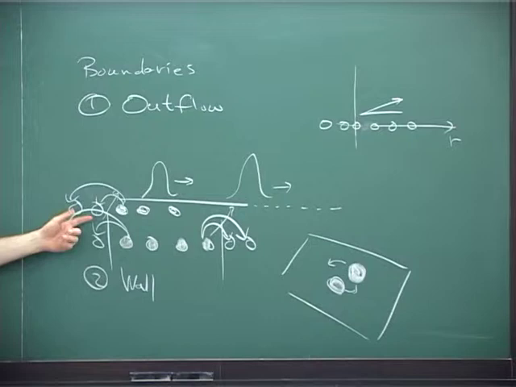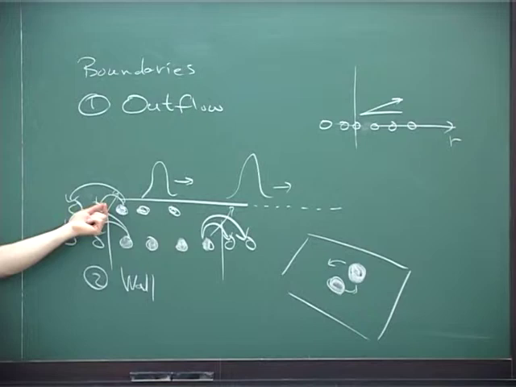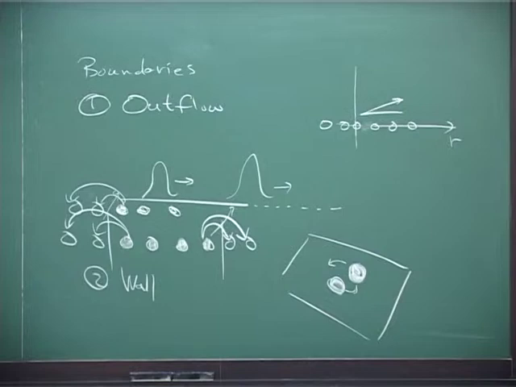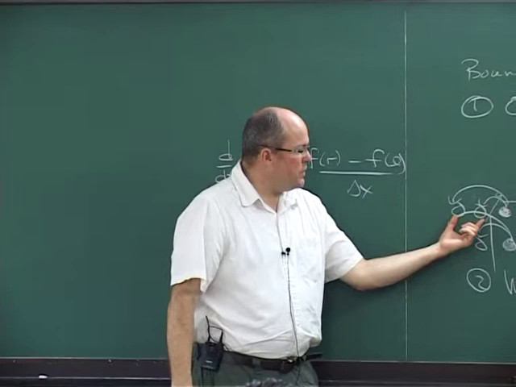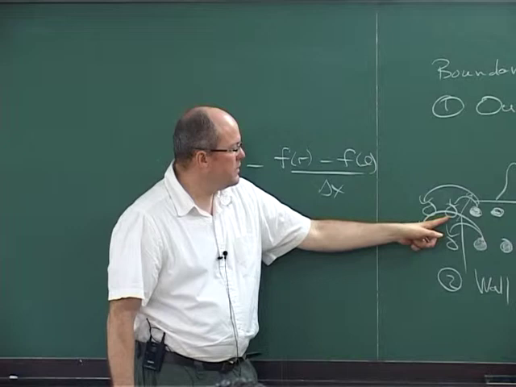And the effect of this is that the difference in fluxes is zero here, which means that nothing comes in. Remember, when we write down our conservation law, I had a flux from the right and a flux from the left, something like this. And by setting these two equal to one another, the difference in these fluxes at this point here is zero. And so it doesn't allow stuff to come in, is the idea.